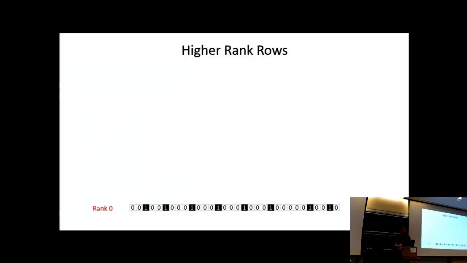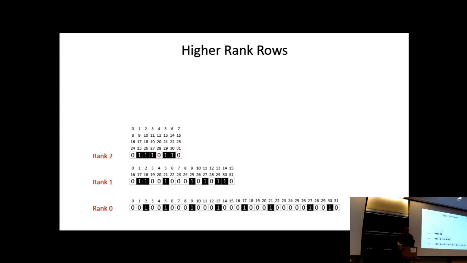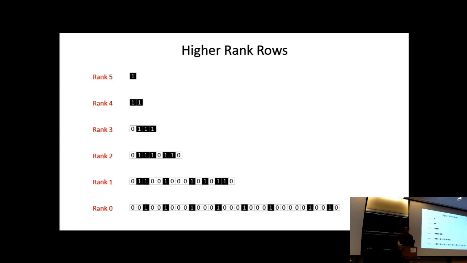Here's a row with 32 bits, each of which corresponds to a single document. And we'll call this a rank-zero row. We can construct a higher-rank version by taking the left half and the right half and OR-ing them together to produce a rank-one row with 16 bits. In this new, shorter row, each bit position corresponds to two documents. We can repeat this process, splitting the row and merging its halves, yielding a rank-two row where each bit corresponds to four documents. We continue this process through additional iterations, losing information while producing ever-shorter rows. The shorter rows can be scanned more quickly because they have fewer bits, but they introduce more false positives because each bit is less definitive. The bit maps to multiple documents rather than a single document.